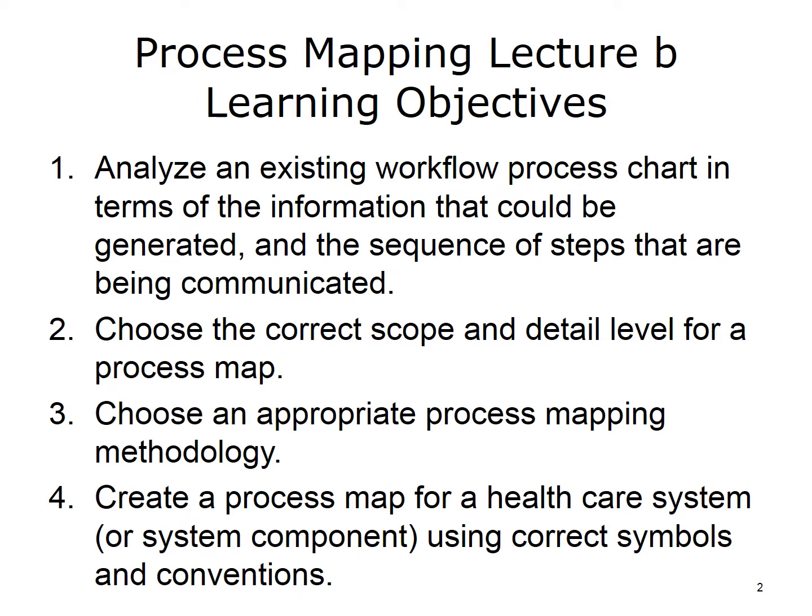to articulate the value of process mapping, describe standard process mapping symbols and conventions, analyze an existing workflow process chart in terms of the information that could be generated, and the sequence of steps that are being communicated. Choose the correct scope and detail level for a process map. Choose an appropriate process mapping methodology. Create a process map for a healthcare system or system component using correct symbols and conventions.